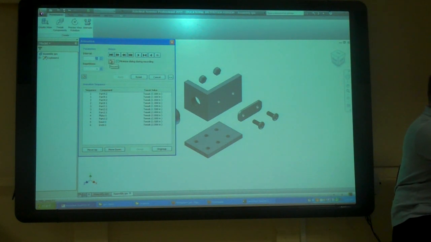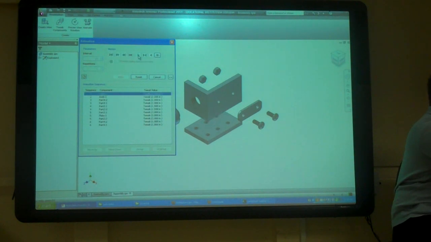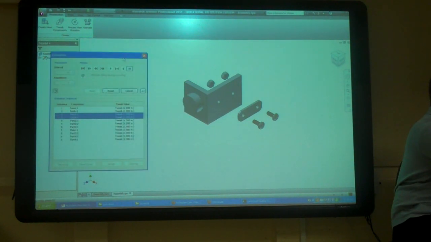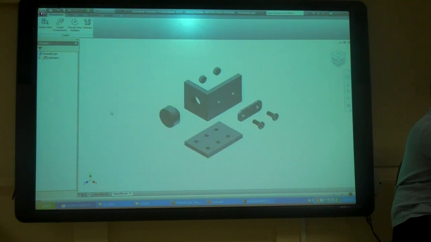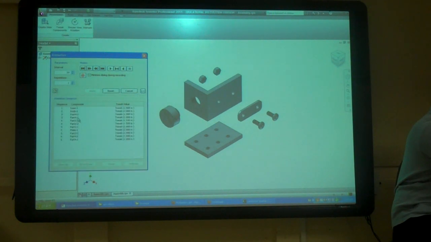can tell it a shorter interval. If I want to move stuff around, I can. Like I want to move those two to the bottom. Move the knob up. Maybe the base all the way to the top. I hit apply. Now I hit play. Maybe I want to move this other one here down too.